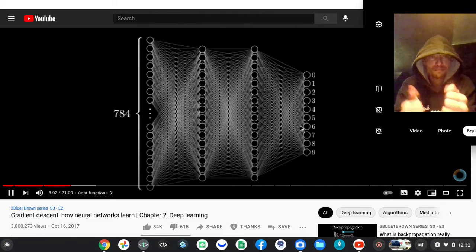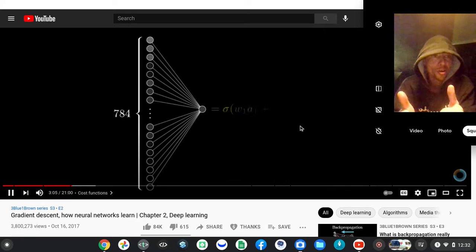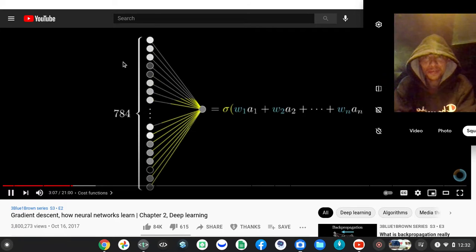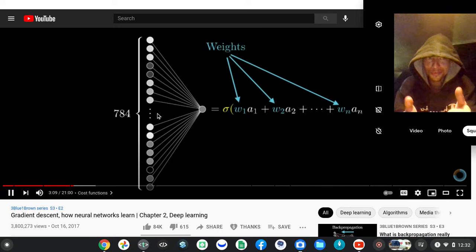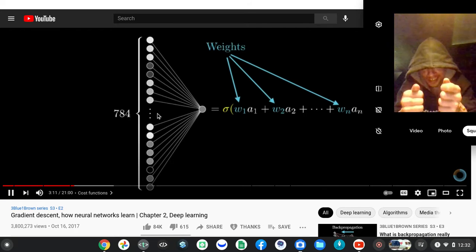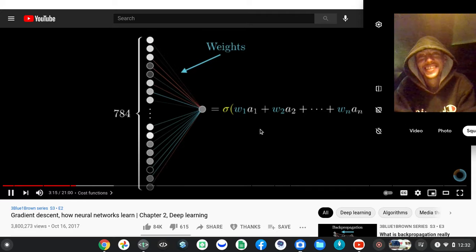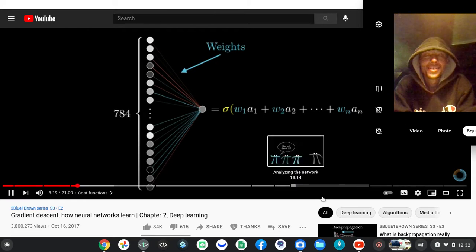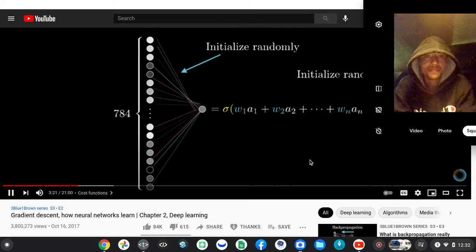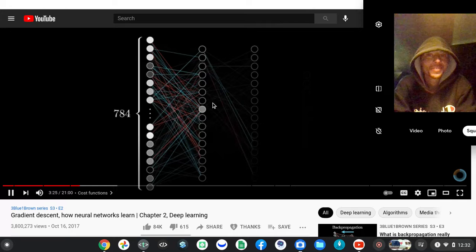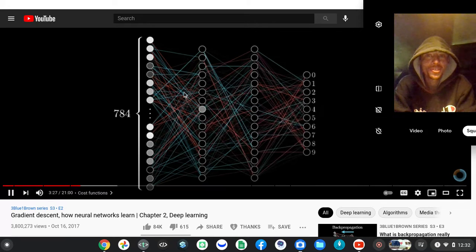Remember, conceptually, we're thinking of each neuron as being connected to all the neurons in the previous layer. And the weights in the weighted sum defining its activation are kind of like the strengths of those connections. And the bias is some indication of whether that neuron tends to be active or inactive. And to start things off, we're just going to initialize all of those weights and biases totally randomly. Needless to say, this network is going to perform pretty poorly.